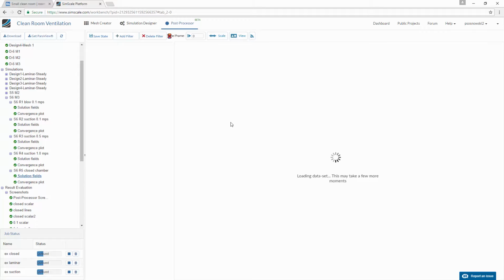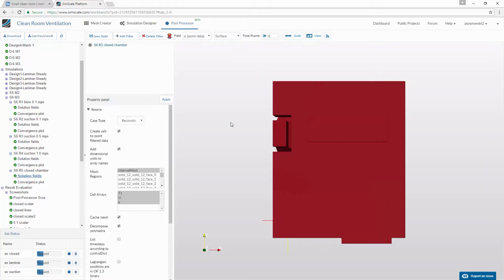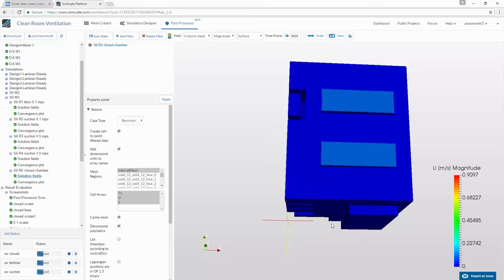All of the operations are being done on the local servers, and later you will receive a streamed live image of the data set. Very little graphical processing is done on your computer. At the same time, even with the computers that we have, it takes a little bit of time for data sets to load, especially when they are big. The benefit of that is that you don't have to download anything. These results are several gigabytes in size, so why would we want to have them on our computer when we don't know if they are really relevant or not?